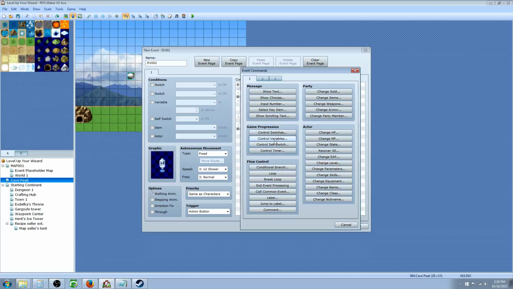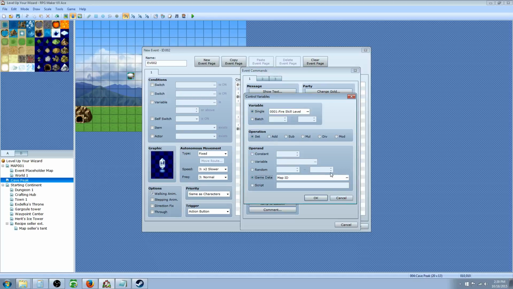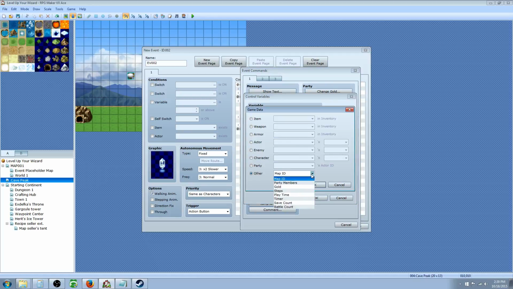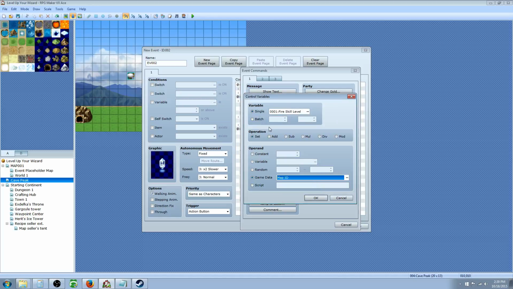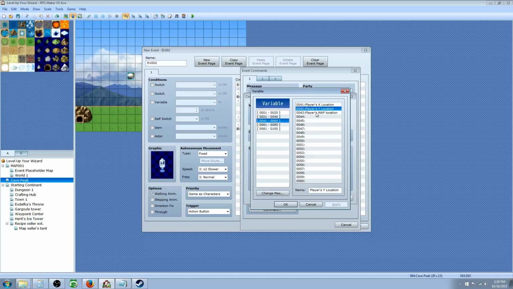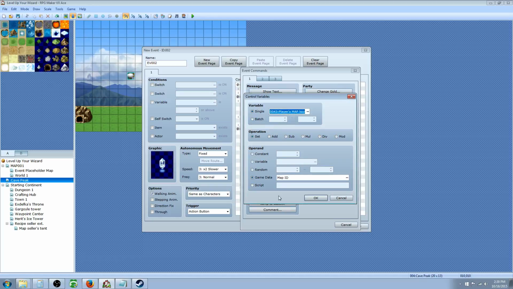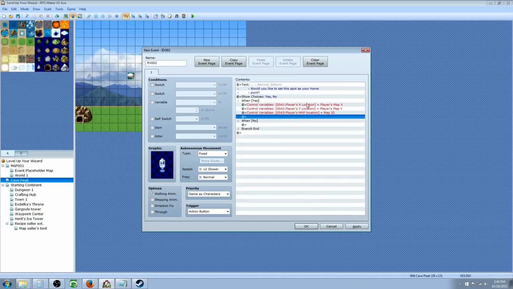Underneath that, we're going to do the same thing, control variables, game data, character, player, actually for this third one we're going to select other, and we're going to select map ID. Hit OK. Make sure it's on set. We're going to select player's map location. Hit OK.